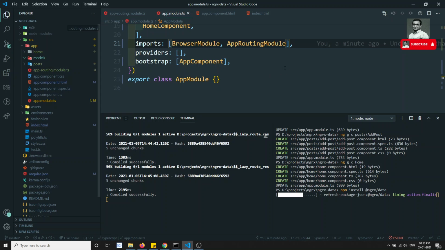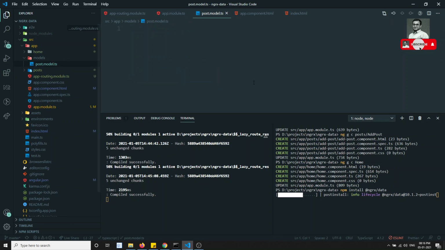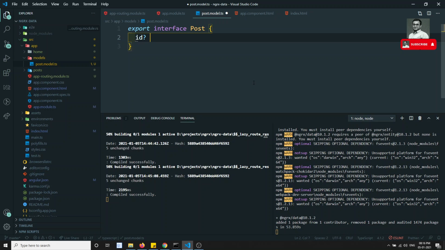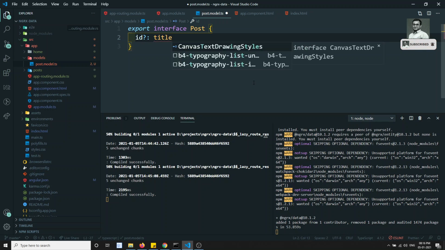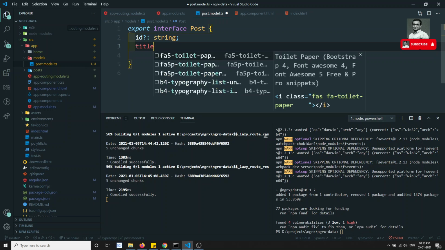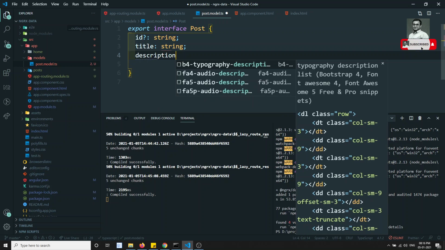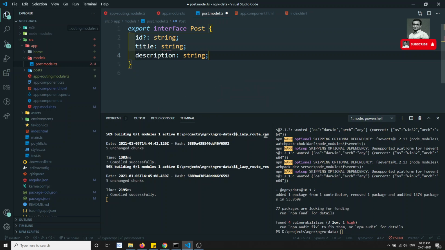Here I am creating post.model.ts, and in this one I can write export interface Post, and as usual we know id and title. The id I need to use as a string, and another one will be the title. This is the structure we were using previously, right? In our Firebase database we also have the same structure. So these are the three parameters we have in our post.